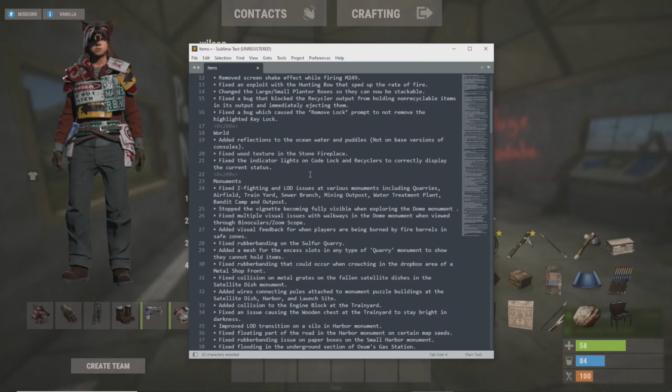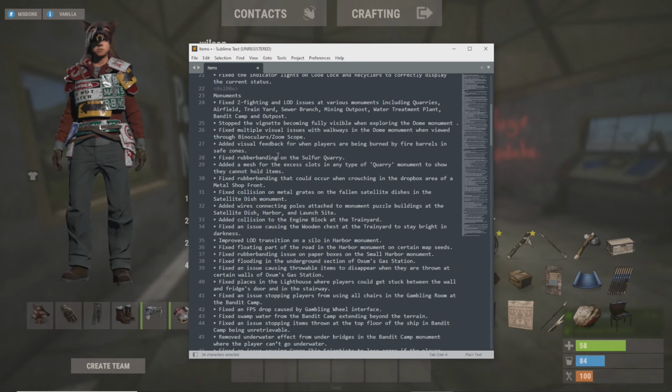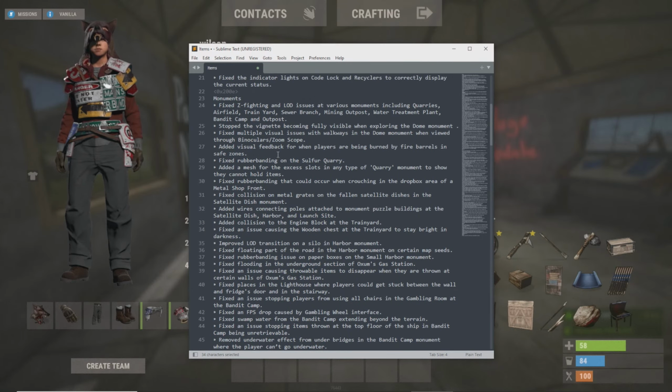For the world, they added reflections to the ocean water and puddles, not on base versions of consoles. We'll talk about this statement. Remember that I said this later. They also fixed wood texture in the stone fireplace. They fixed the indicator lights on code lock and recyclers to correctly display the current status for monuments. They fixed the Z fighting and LOD issues at the various monuments, including quarries, airfield, train yard, sewer branch, mining outpost, water treatment plant, bandit camp, and outpost.